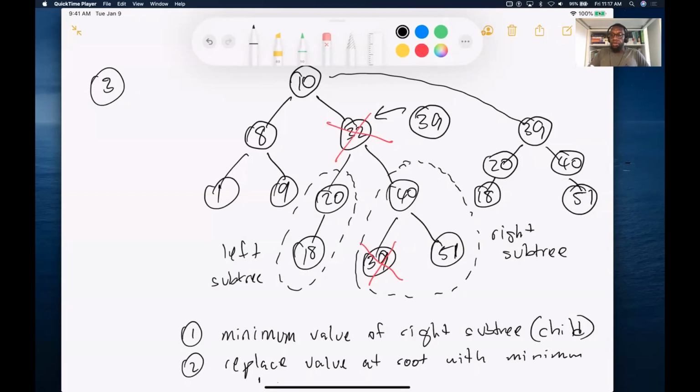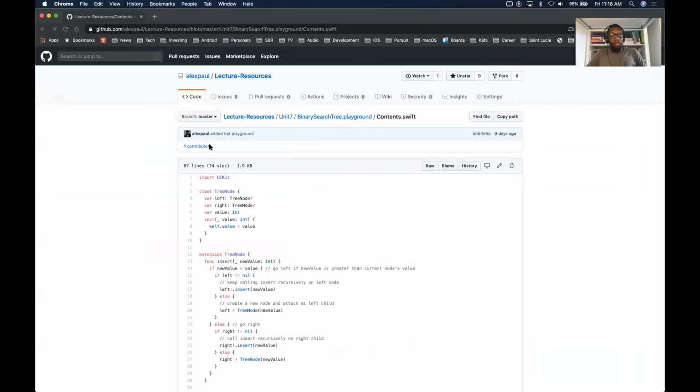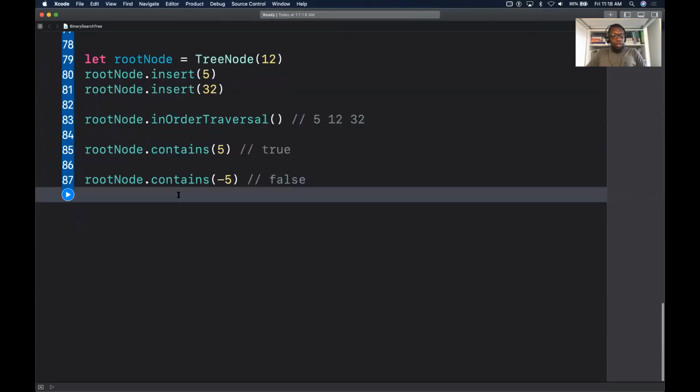Does that answer the question? Yes. Very good. And just to clarify that point, 40 would retain its right child of 51 in that instance. Exactly. Because we're only retouching what we moved, and everything else that's attached to it doesn't get affected. It's still got that right child, and it will after the fact. Exactly. Cool. Very good. Good questions. So let's continue on.